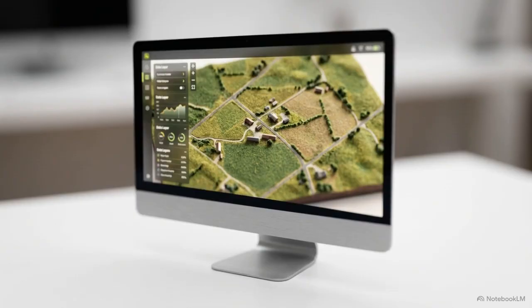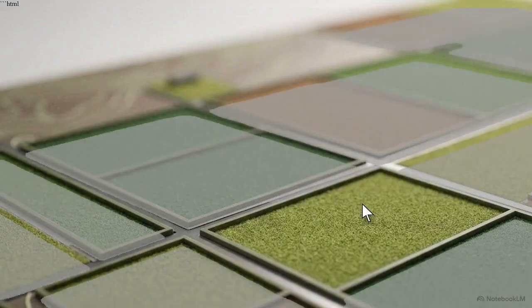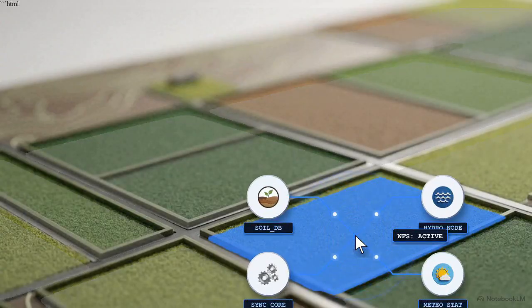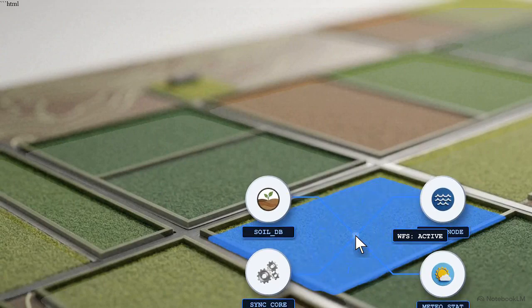Once connected, bring those layers into your project. You must verify that the raw, unenriched geometric polygons physically render on your QGIS canvas before moving forward. With the map populated, select the specific field you want to analyze. Highlighting the exact polygon is an absolute necessity. The Intelligenc tools require a defined spatial boundary to pull accurate metrics.